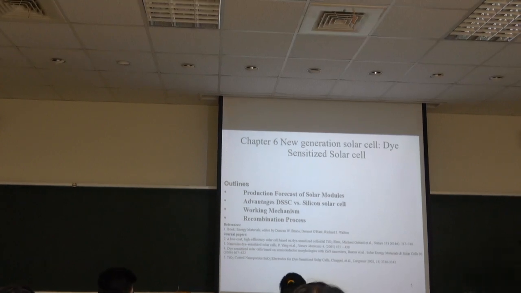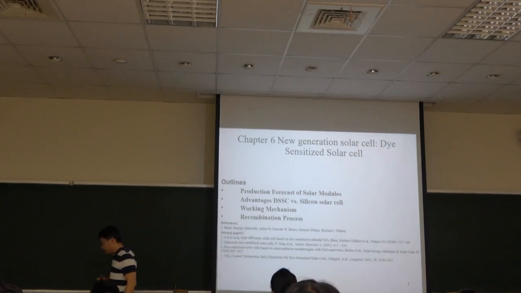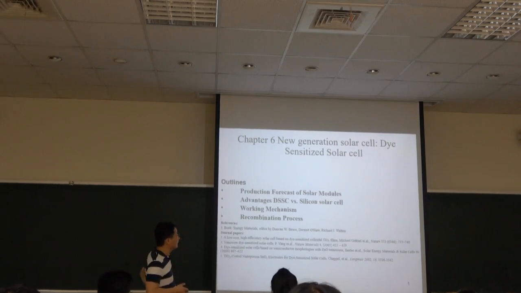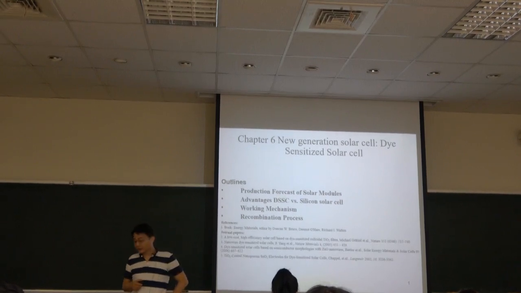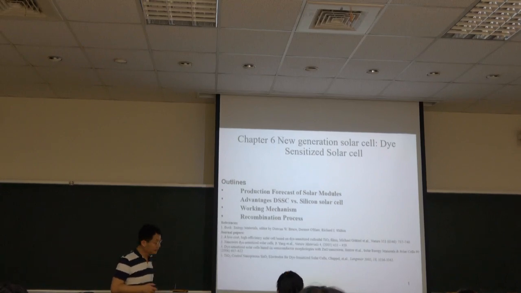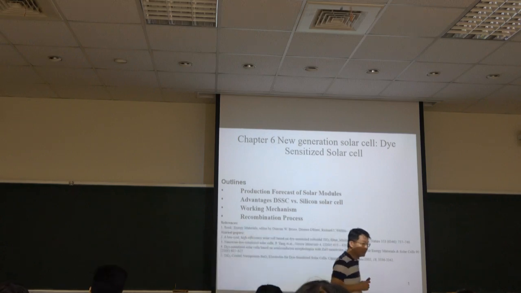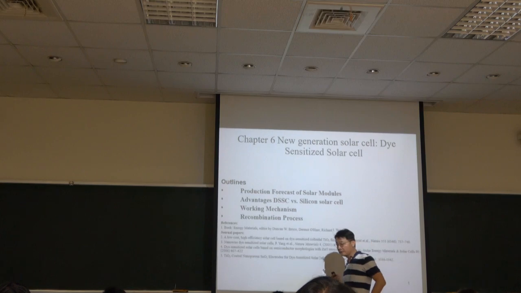There's a lot of types, including organic, hybrid, inorganic, and also perovskite solar cell. Most of them are initially... I would say the original organic solar cell resulted from the dye-sensitized solar cell. So that's why I take this example in our chapter. If you look at organic solar cell or perovskite solar cell, the concept is quite similar, but just using different p-type and n-type.